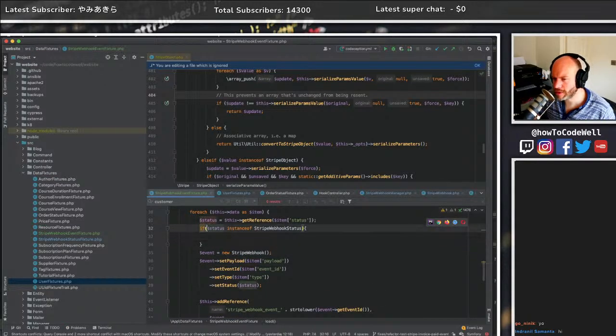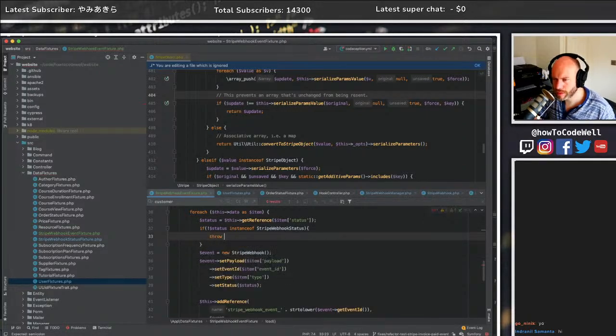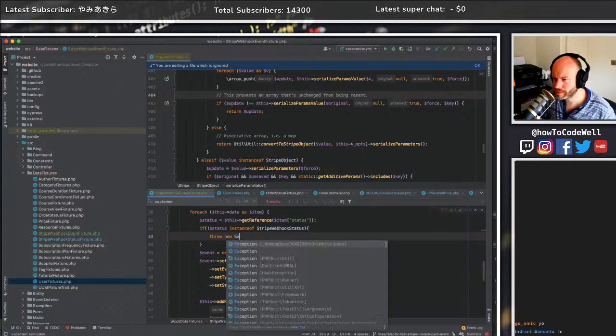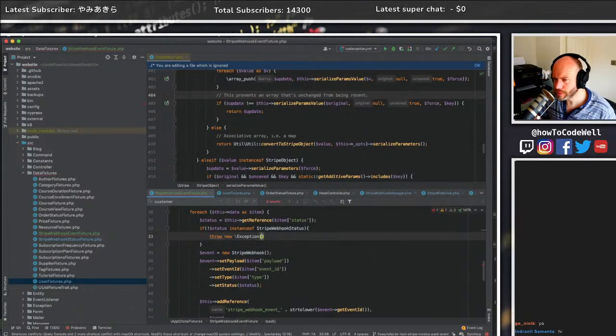And if it's not, then we throw new exception, which is Stripe order. It's an order status, isn't it?